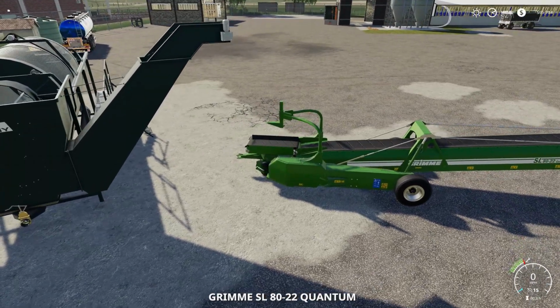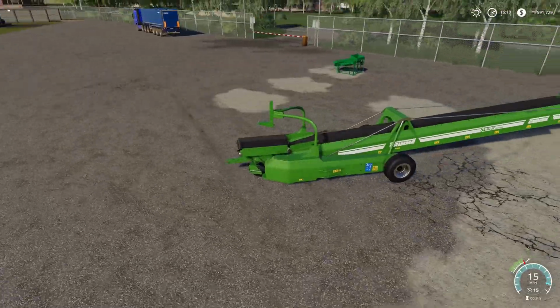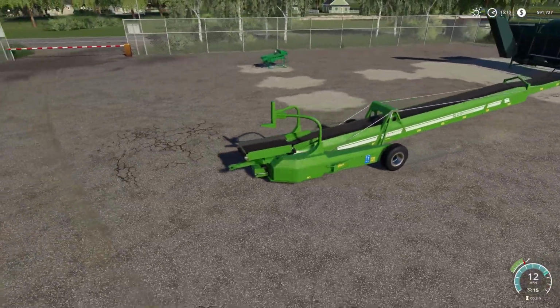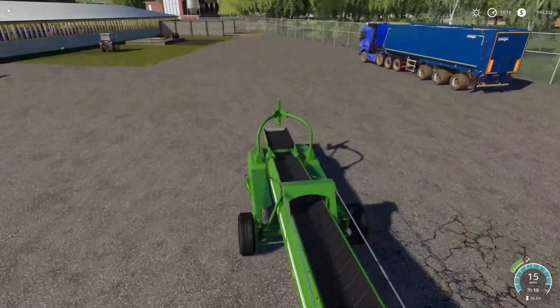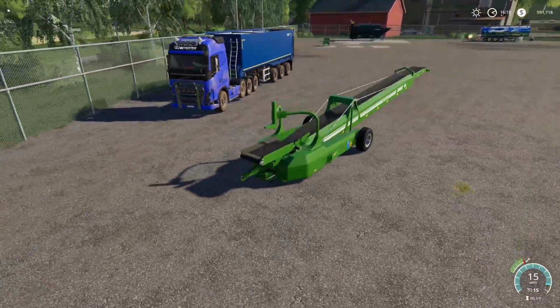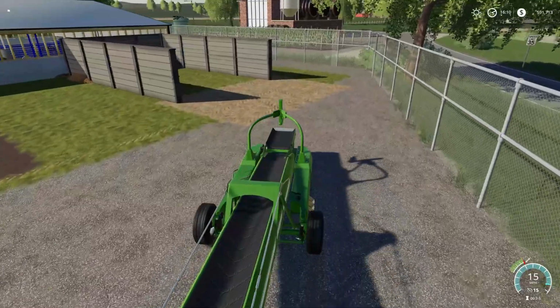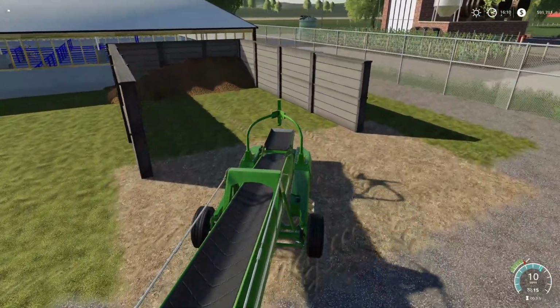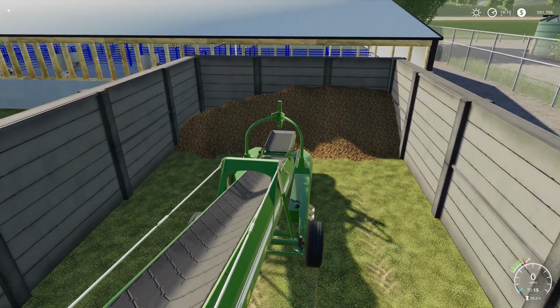Yeah, so I got this belt over here. We were doing premium potatoes before, so I had 2 of these belts over here, all that kind of stuff. It looks roomier over here now without one belt and without a trailer park there, taking washed potatoes to a sorter and a sorter into a trailer. But we're going to come in here and we're going to turn this on. This will make my life a little bit easier filling up with manure.